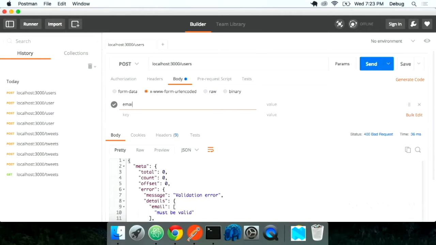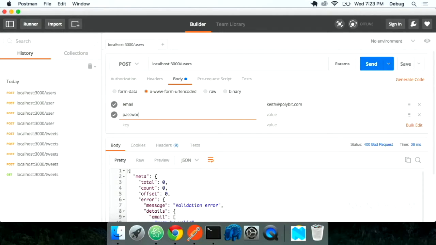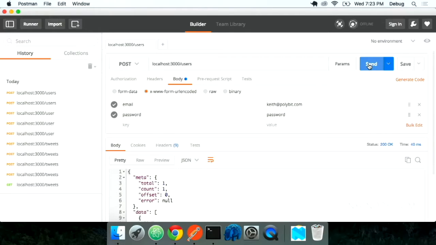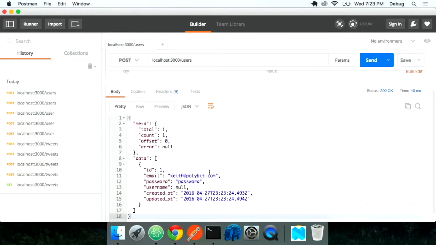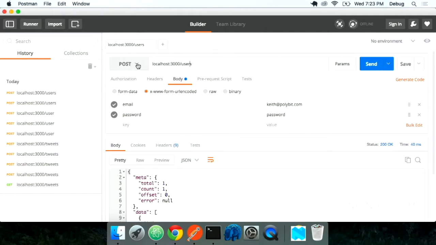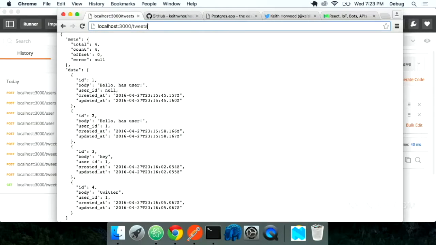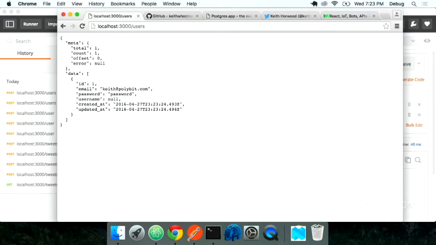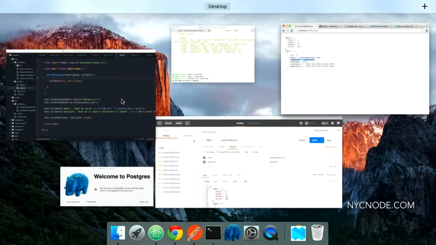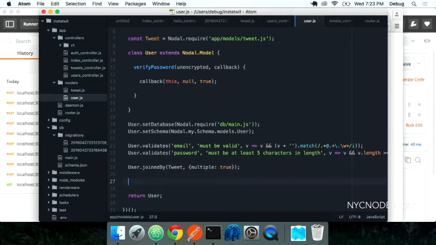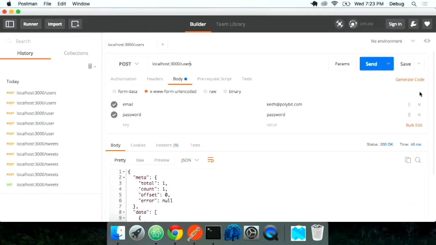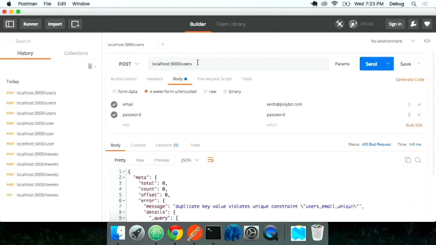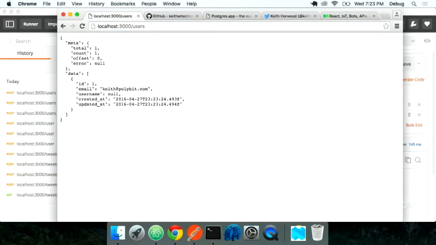Key, email, and password is going to be password. Awesome. So I created a user. I can go to my get endpoint for users, and you'll see the exact same thing. So I can see the list of all available users. Now, you'll see that you can actually see the password here, and that's not good. We don't want our users seeing a password. We can prevent the clients from ever seeing passwords by just writing an extra line here, user.hides passwords. Oh, sorry, I'm trying to do a post again. And now password's no longer in there.